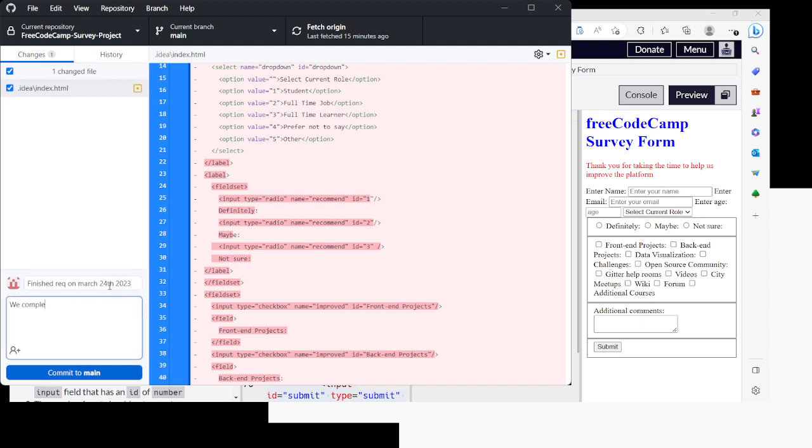We completed all the requirements. The code passes all the tests on FreeCodeCamp.